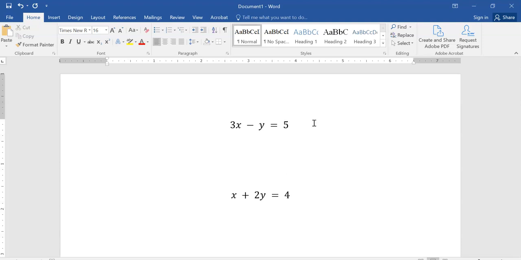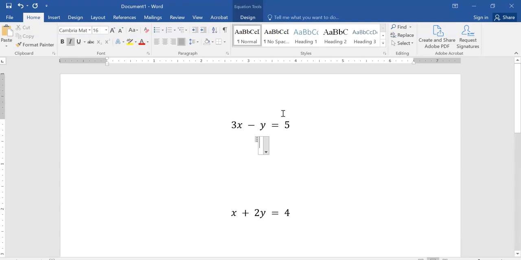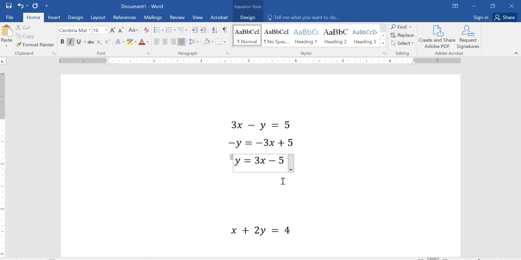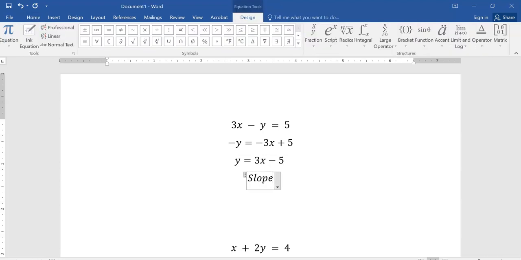Now the first thing I like to do is separate these lines so that we can solve each one for y, meaning we get it into slope-intercept form. To get this first one into slope-intercept form, I'm going to have to subtract 3x from both sides. When I do that, I end up with negative y is equal to negative 3x plus 5. I'm almost in slope-intercept form. I need to just divide by this coefficient of negative 1. When I divide both sides by negative 1, I get y equals 3x minus 5. So the slope of this line is 3, and the y-intercept of this line is 0, negative 5.